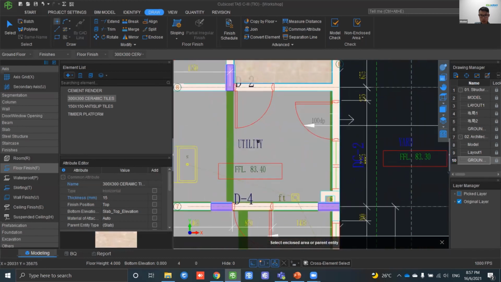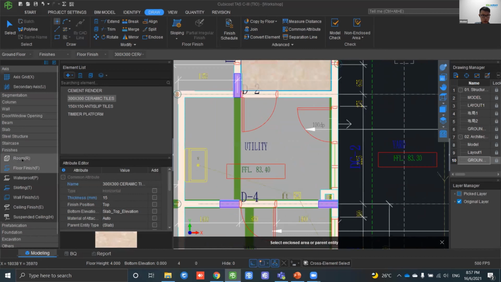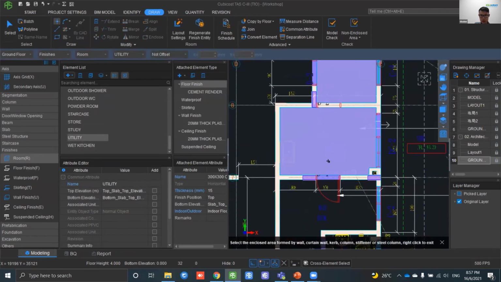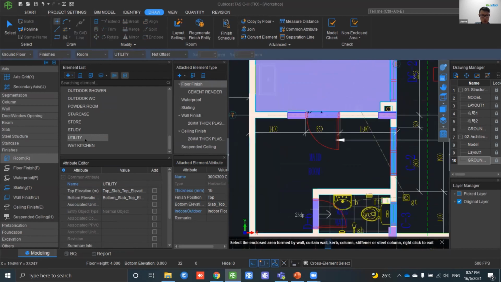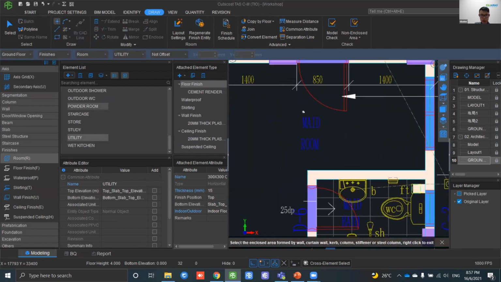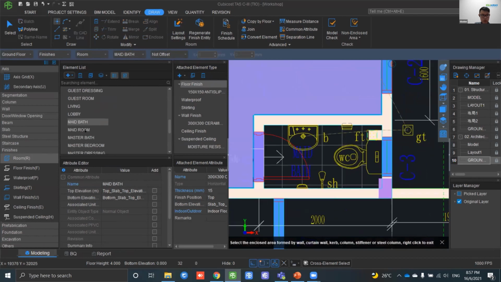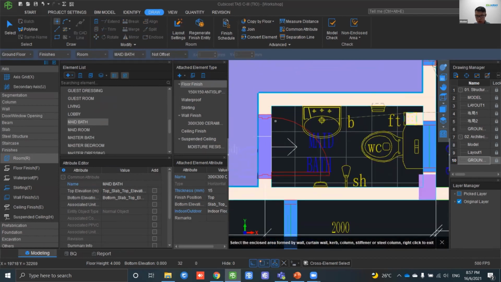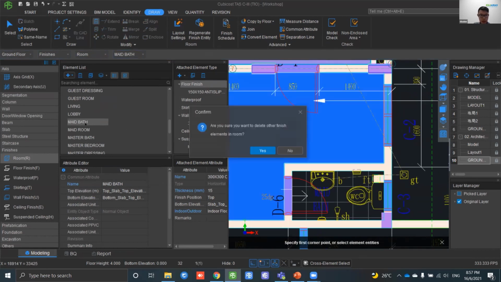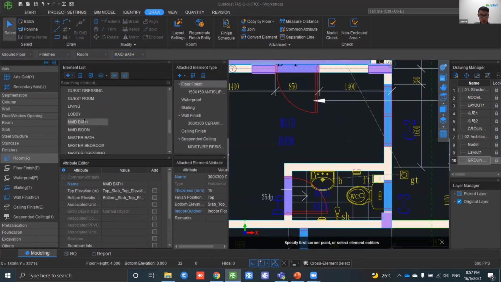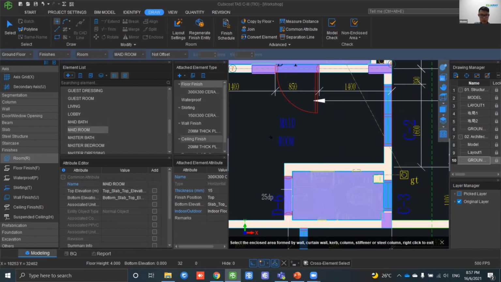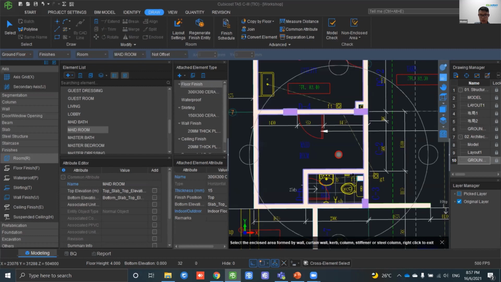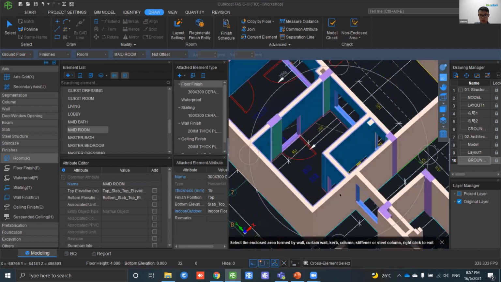This is the utility room. Again, I'm going to find the room function and look for utility. Utility, the maid room, and also the maid bathroom. Oops, I think I chose the wrong one just now. It's okay. I'm just going to select this, delete, then just going to point the area again. Okay, now we have a look in 3D again. All of the finishes have been applied.